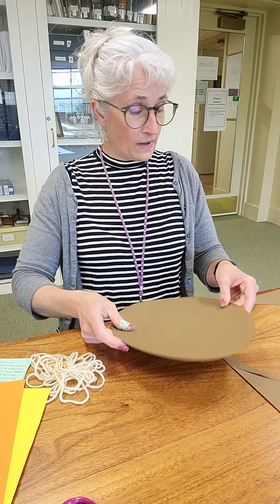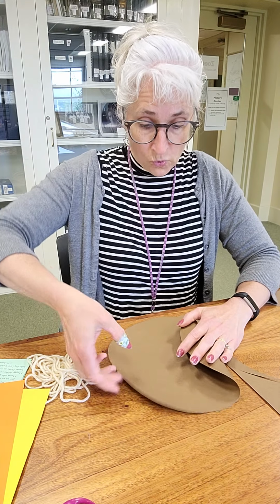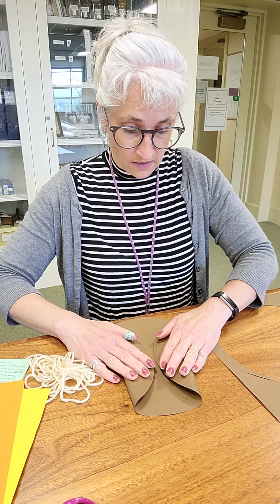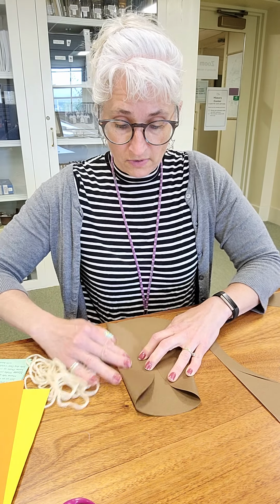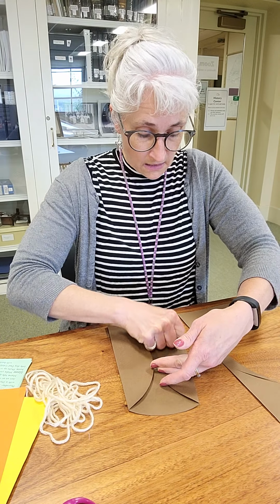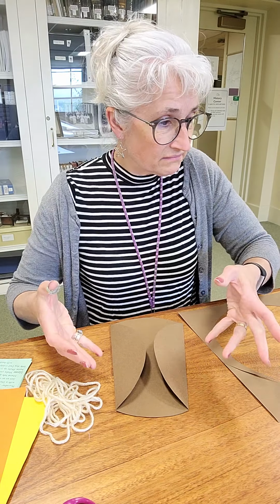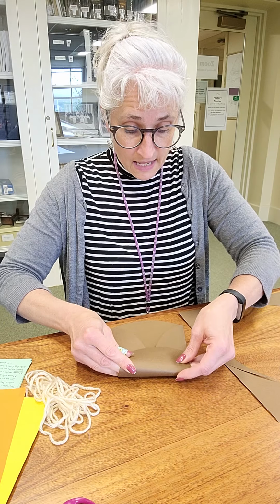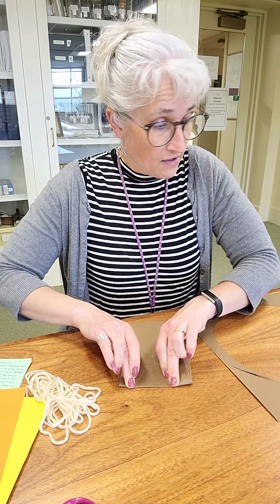Okay, so now what we're going to do is fold in the sides like this, okay? And I'm going to fold them in just a little crooked, so at a little bit of an angle. I don't want it totally straight. You could, but I think it looks better not straight. And then I'm going to bend this down, okay? So this is going to be the head of my owl.